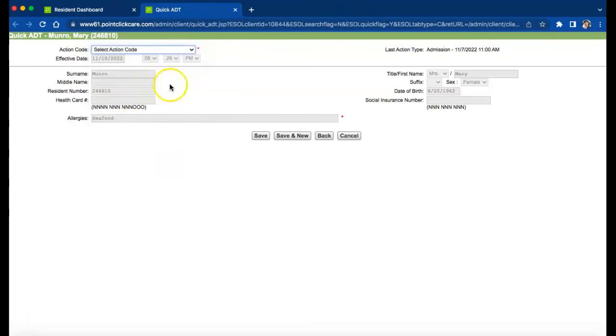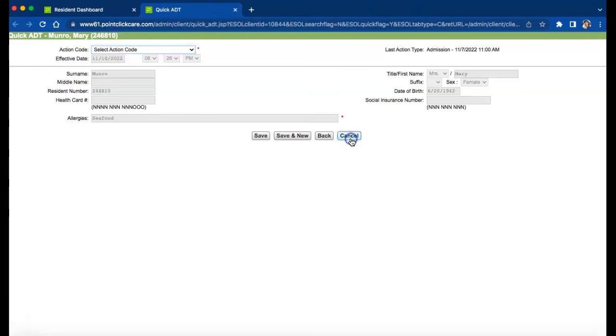In this area, you will also have the option to select the room to admit the resident. It's not really an option. You have to select a room. It's part of the admission. Okay. Once you have completed that, you will click Save. Okay. But since I've already done so, I can just cancel. Okay.